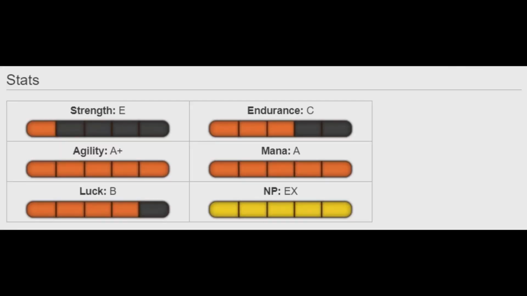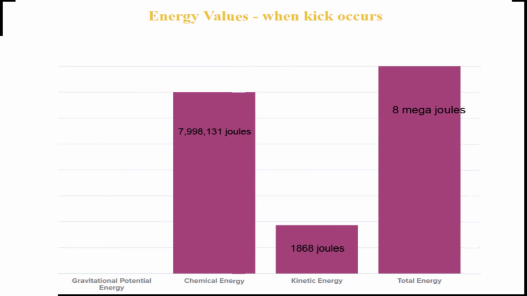Looking at the graph, we can see that all of the gravitational potential energy has been converted to kinetic energy as she goes down, and the chemical energy is at 7,998.41 joules of energy, because she did not use all her daily chemical energy in this single action. In conclusion, the kick can only break a few bones, and yup, that's because it's Rankine strength.